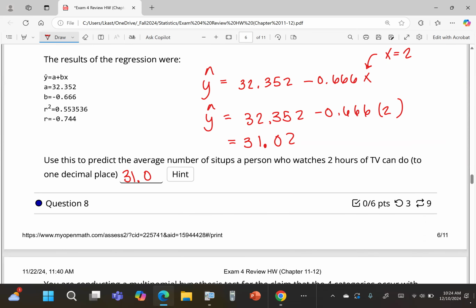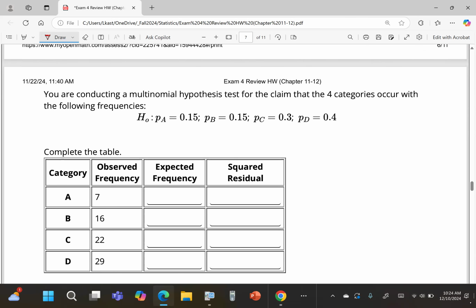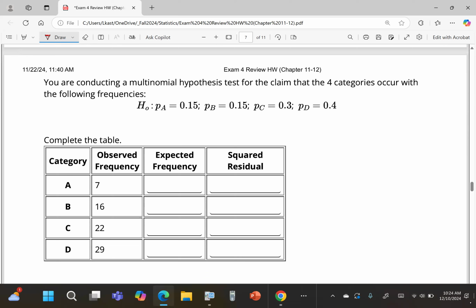I have the formula for the squared Pearson residual on your formula sheet, but just to remind you, it is O minus E squared, and that squared seems to maybe not be as large as these old eyes can see. But it's O minus E squared divided by what? E. So you're just going to calculate all the expected frequencies, and then you're going to take the expected from the observed, square that and divide that by the expected.